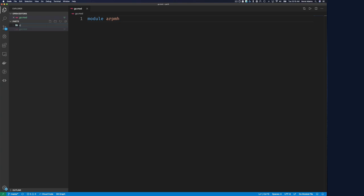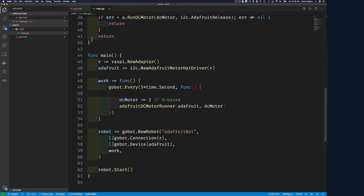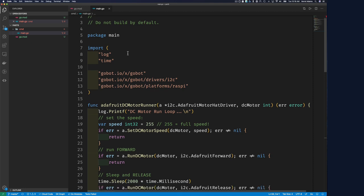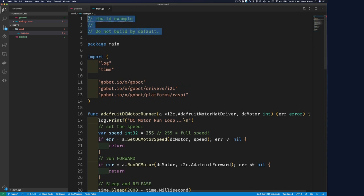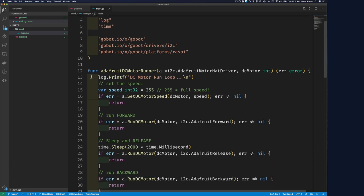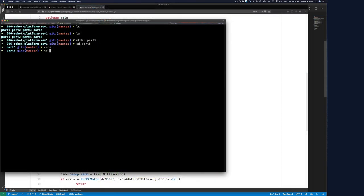All right, and then cmd command, and let's put our main.go in this directory. Let's paste this in. I'll save that, and so let's see what is it doing. Do not build by default. Okay. Let's see. Let's take that out. Save. All right. So this is using I2C. Let's just run it and see. So I'll go back to the command line and go into cmd, go build.